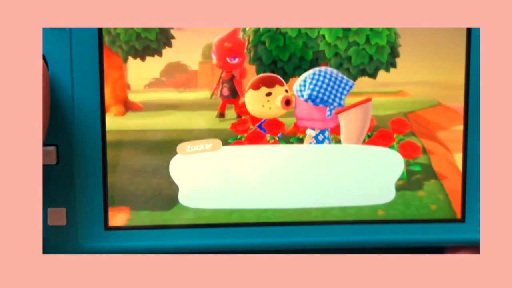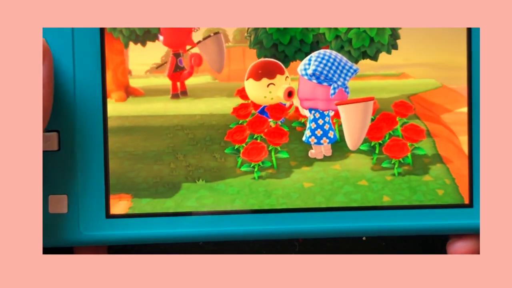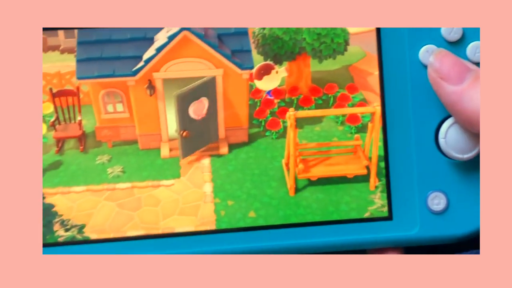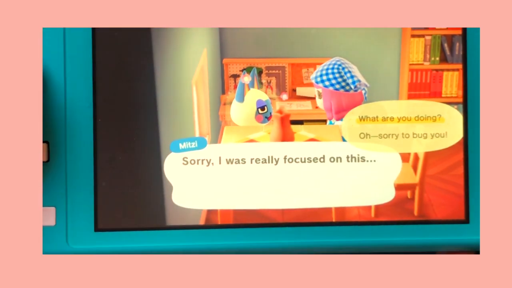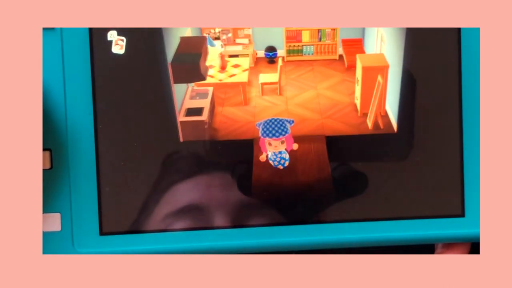Hey, buddy. Okay, yeah, but I just like you. Bye, buddy. Mitzi? Mitski? I can't stop calling her Mitski. There she is, crafting up a storm, I told you. She's a cute little kitty. Thank you. But I like her, she's cute.